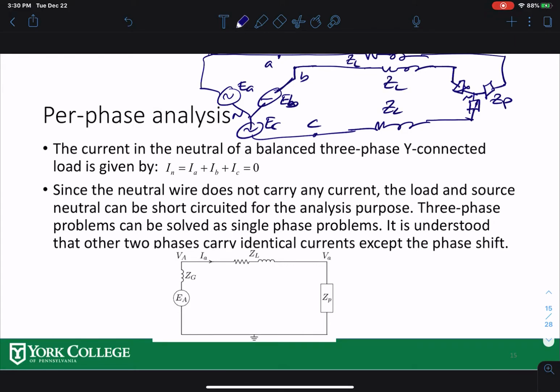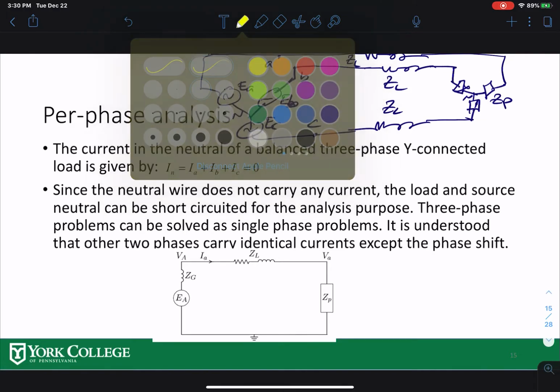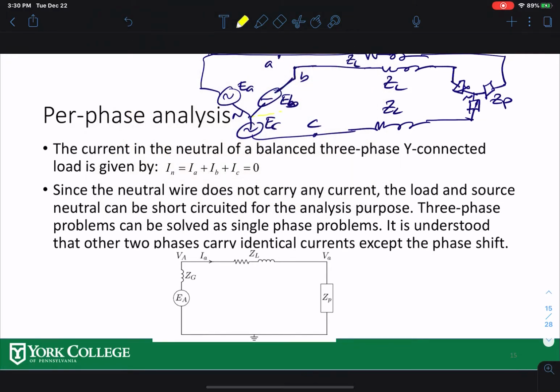So that means to analyze a balanced three-phase system through circuit analysis, I don't have to do all three phases. If I can do one phase, and I know the voltage and current for that phase, the other two phases just follow by 120 degrees. So I can take phase A, virtually connected to the neutral, bring it over here, and analyze it, find all the voltages and currents in this phase, then go back to the other phases that are 120 degrees apart. That's called per-phase analysis.